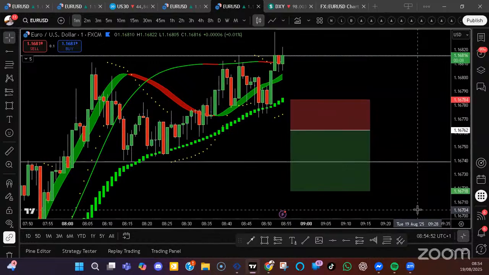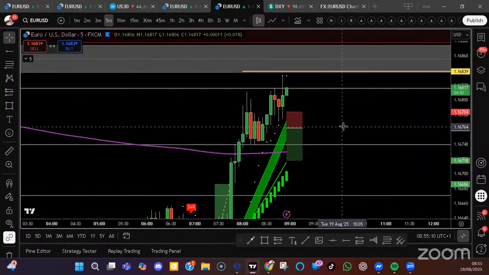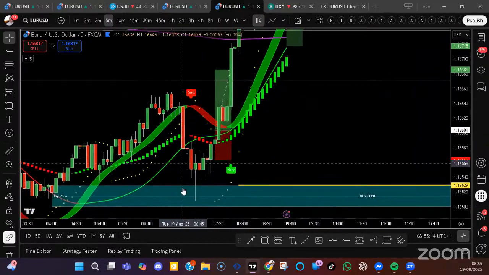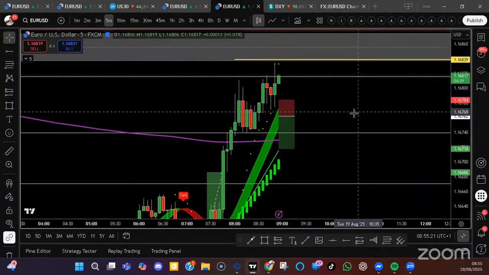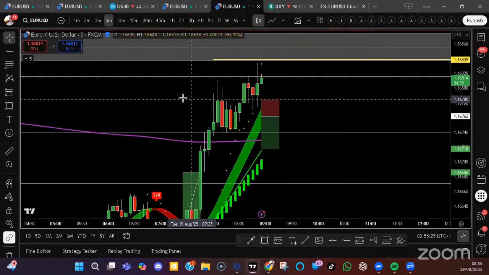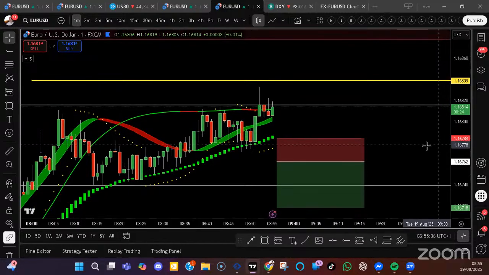So what I could do now is think about possibly coming back later on today, using the same old scenario, waiting in the 5-minute time frame for price to get into the zones like it did there, and then taking the next buy, or waiting for it to go there and taking the next sell, or possibly even going over to the US 100 later on this afternoon, depending on my lifestyle, and being happy with the fact that I didn't lose any money. Which is the most important thing.